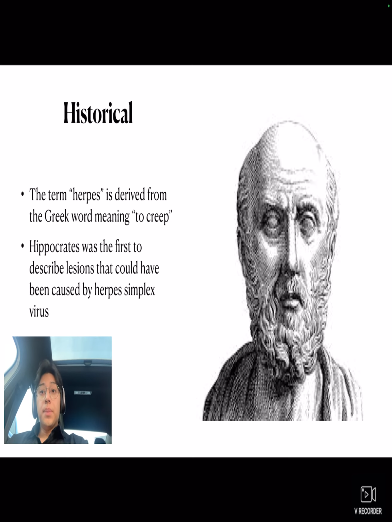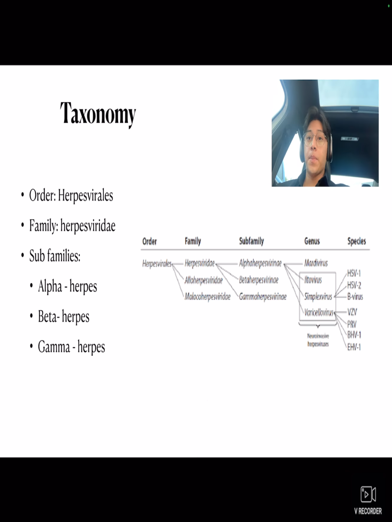So historically speaking, the term herpes is derived from a Greek word meaning to creep, and you'll understand more once I go through this presentation because it does creep up. And Hippocrates was the first to describe lesions that could have been caused by herpes simplex virus. In the old days, they would have cold sores from kissing or things like that.